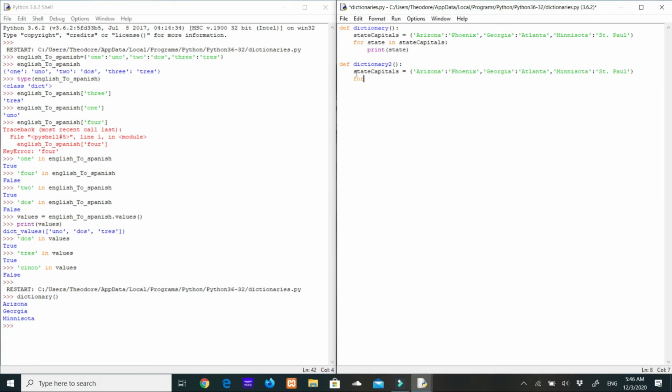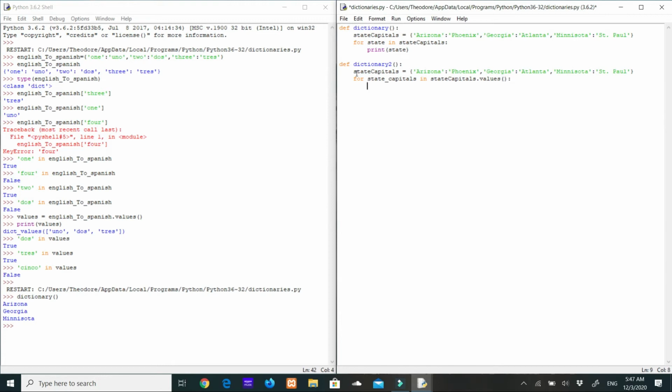So using a for loop, I know that the values in this case are going to be the state capitals. So I'm going to say for state_capitals in, and in this case I want all the values in the dictionary, so I'm going to say state capitals, and to get all the values in the dictionary, use the dot values function like this.